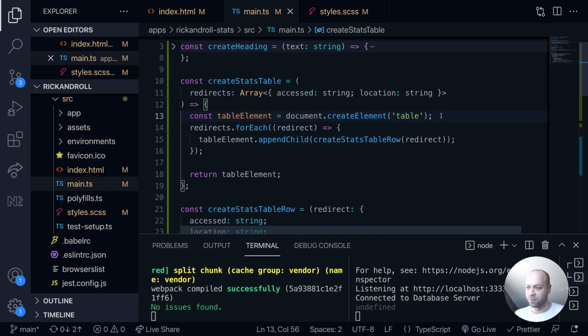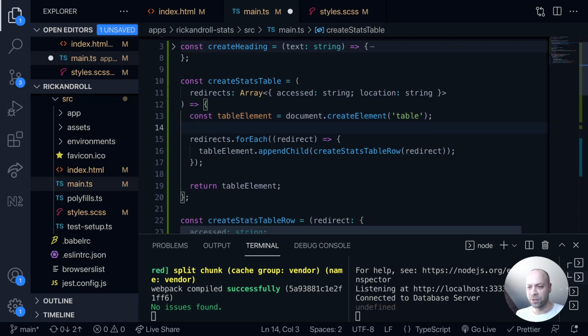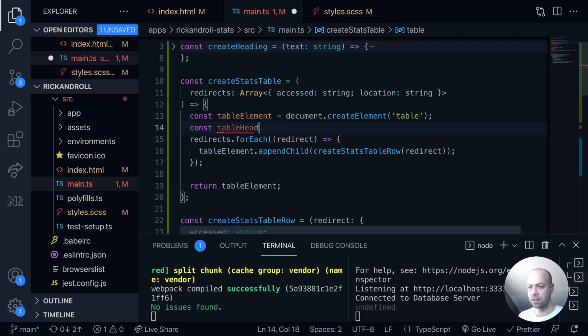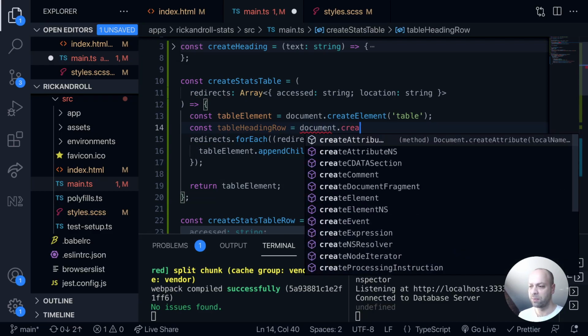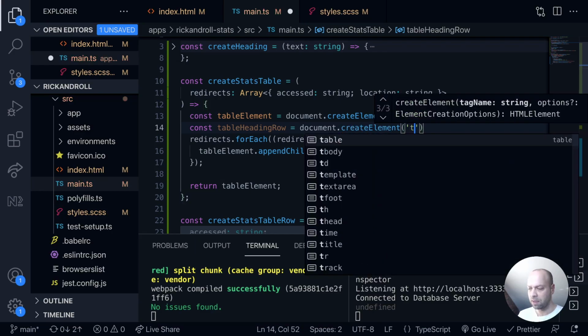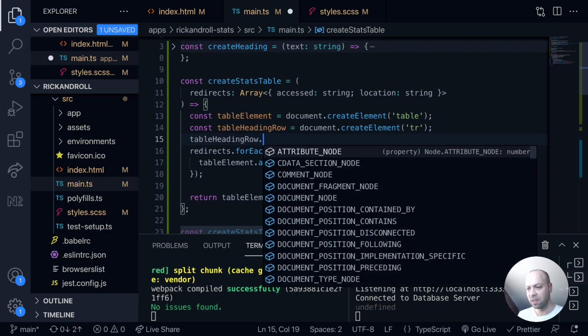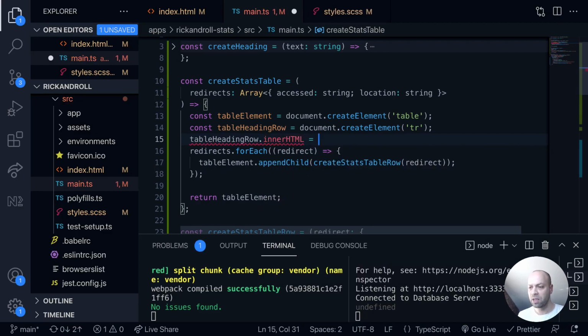So just to save you from watching me go through the process of creating all these individual tags, we're going to take a few shortcuts here. Essentially we're just going to create a row and then put some TH tags inside of it, which will be our heading. So let's create that row to start off with. We'll say table heading row, and we're going to use the same process that we used yesterday. So I'm going to demonstrate both again. We'll create a new tr tag, and with that table heading row variable, we've got a reference to the new element that we've just created. I'm just going to again select its inner HTML property and assign it a value. So this is the shortcut that we saw yesterday as well.